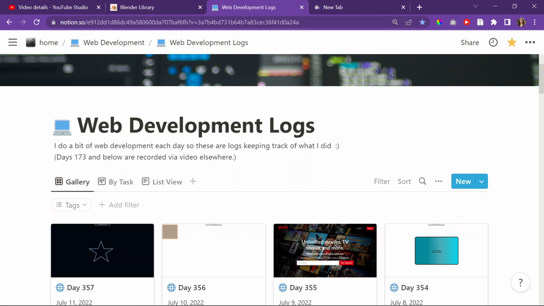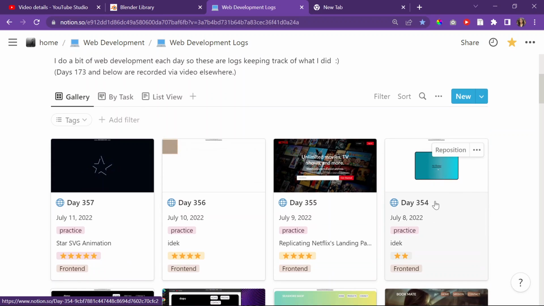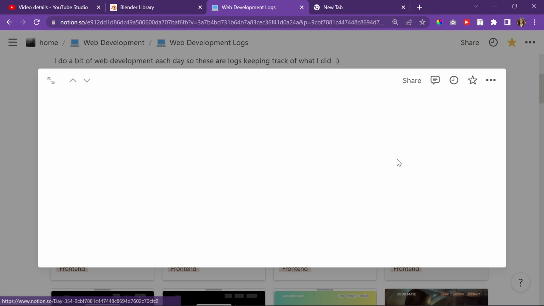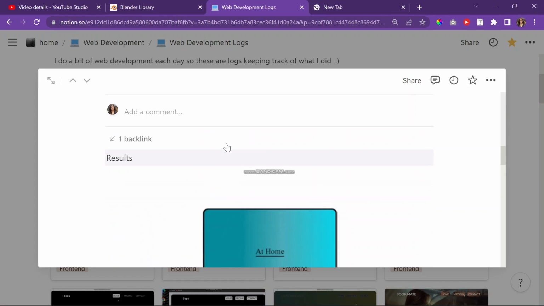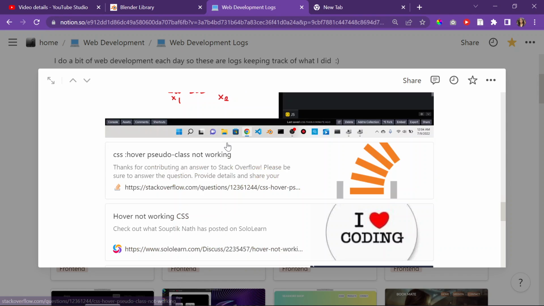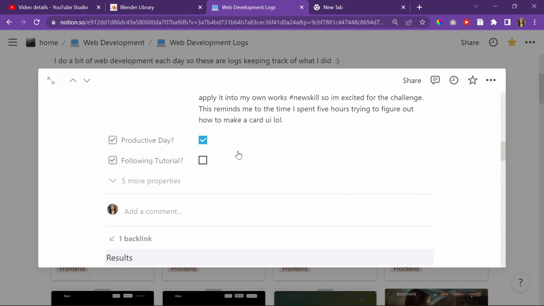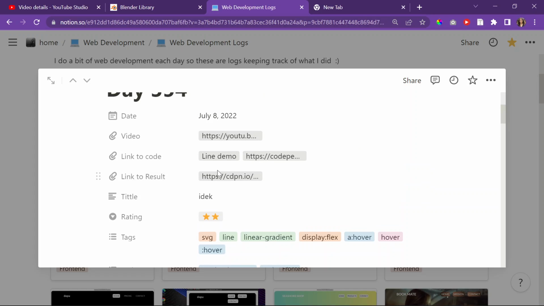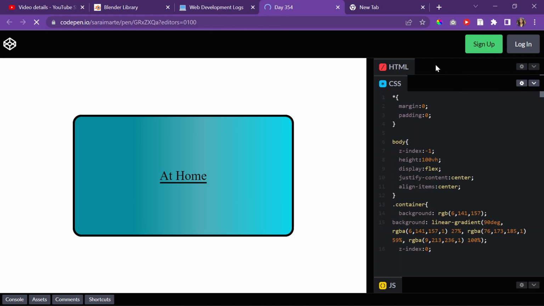And I am just going to apply what I learned yesterday to the problem that I was having on day 354, which was trying to get this SVG line to animate itself. So we'll see if I can do it. If not, I'll just reference the tutorial, and then we'll see if I can do it tomorrow without referencing the tutorial. So I'm just going to go to the CodePen, and I'm just going to fork it, which means to make a copy of.